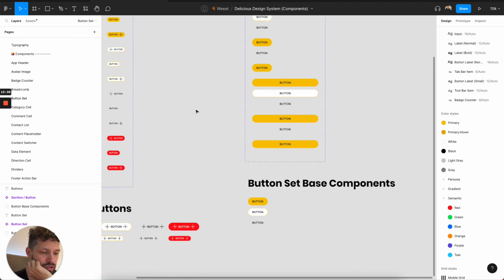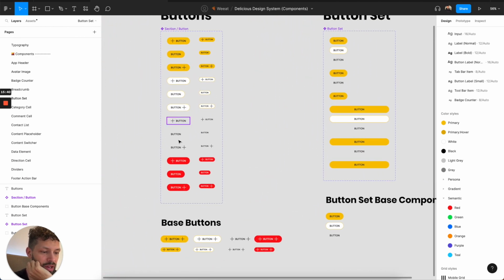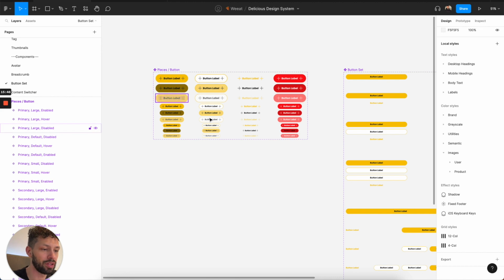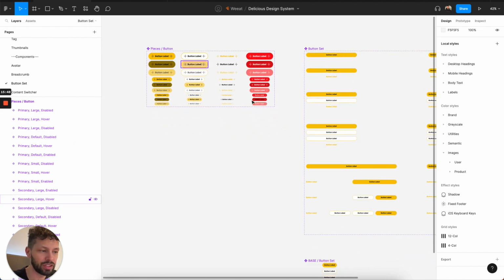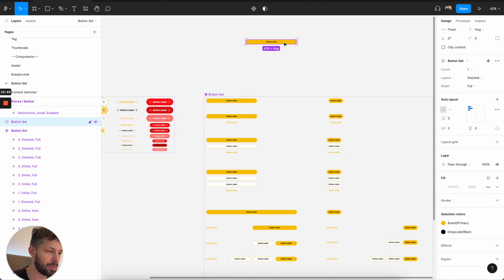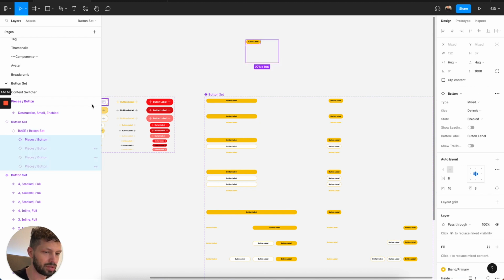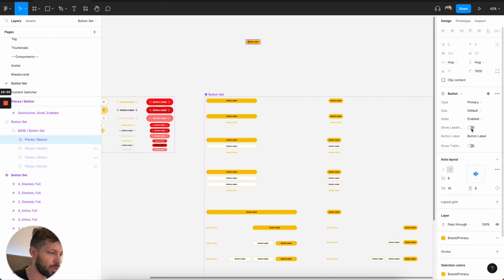And I can also style like sizing and things like that if I wanted. And you can see here, at this time I used to use variants for icons. Now those are just props. So if I wanted to use a button, I actually would just use button set, drop it in. I can change it to auto or inline. I can go into the button and then say I want an icon on. Trailing, leading, I can say I want it to be a large button.